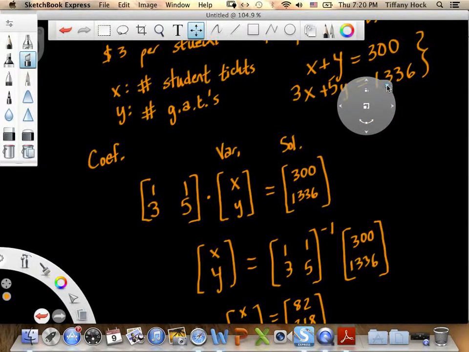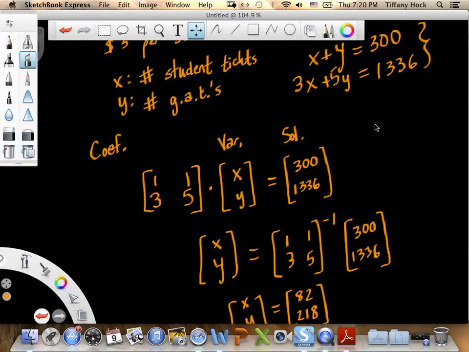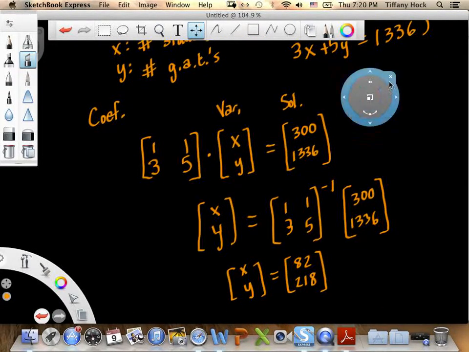All right. Now, let me show you how you could do this on your own if you don't have a calculator at home. There is a way you can work with matrices just at home by yourself.